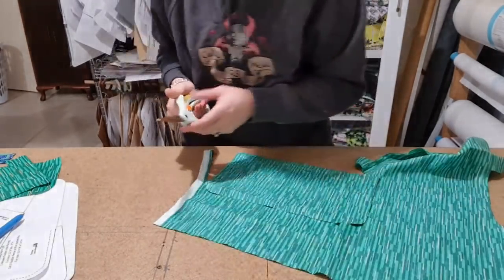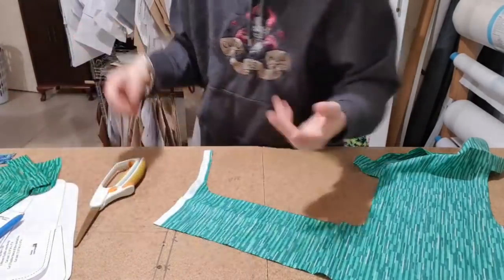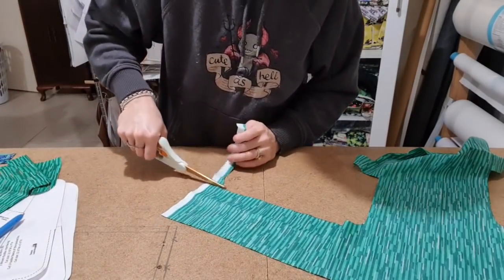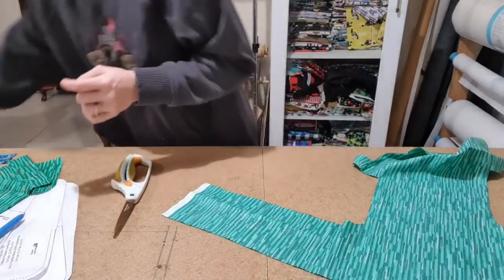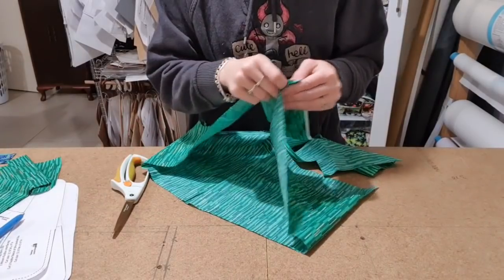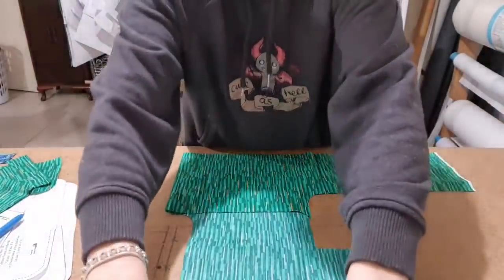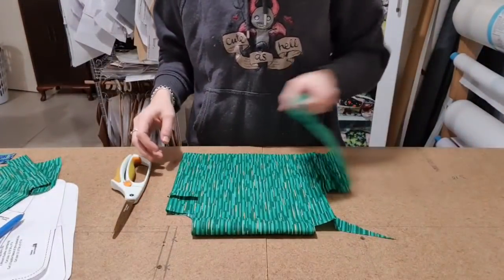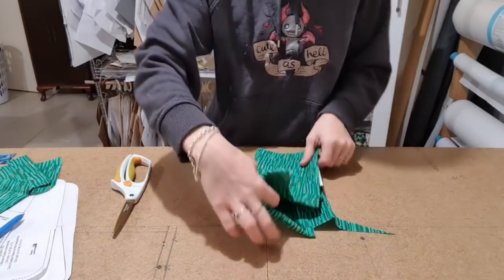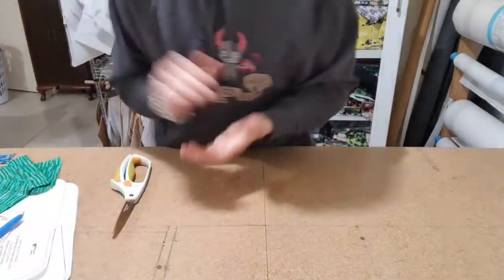The Lynette business bag by Swoon — I use it a lot. I know I do a lot of Swoon patterns; it's one of the first pattern companies I came across. Here's another one: the Dariol backpack by Trixis Design. I have not yet done it, but I need to trace it out onto MDF because I plan on making a lot of those backpacks. Alright, so I'm just going to fold this back up — I just like them to be neat. And now we're heading over to the iron.